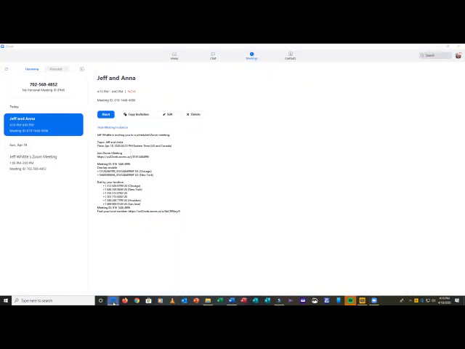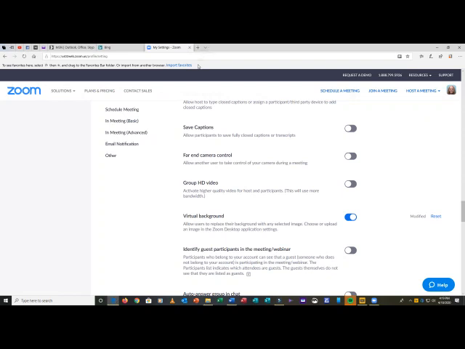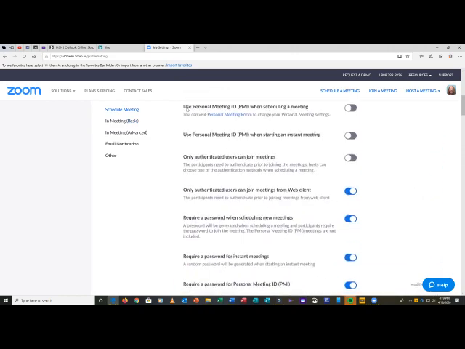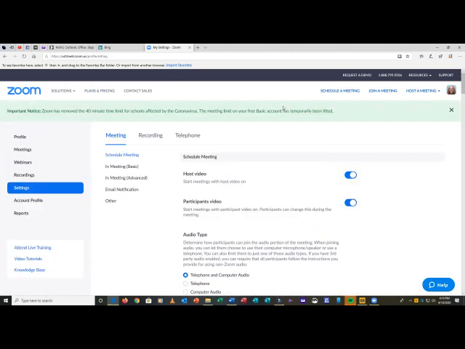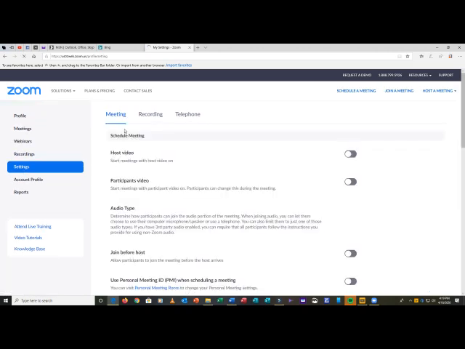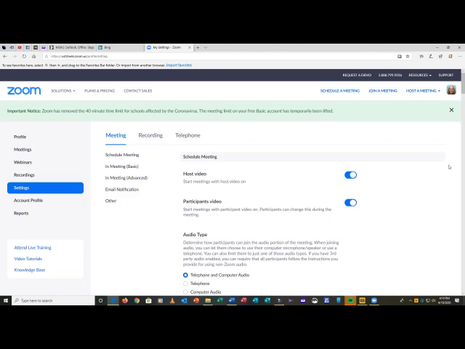So we're going to go here. Now you can't do it from the app. You have to go to the website. So just go to zoom.com and log into your website, or log into your account, I mean. And so what you're going to do is, after you've signed in, you'll have all these options. You want to go to settings. And this is where your settings is going to take you.